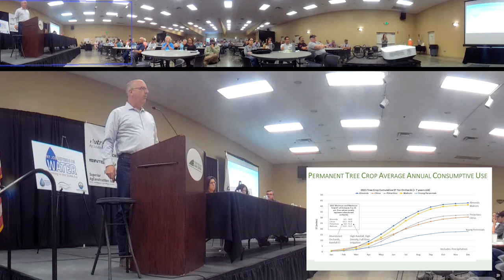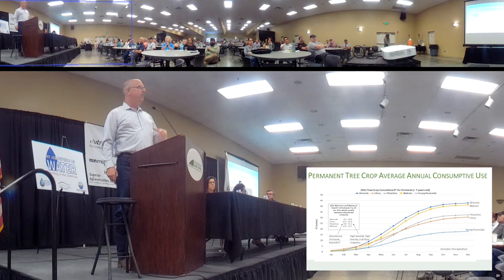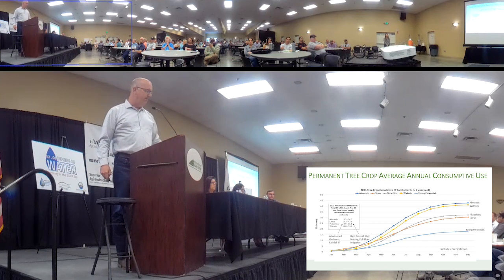Many people ask, why is walnut, such a bigger tree with such bigger leaves, not more than almonds? This is where our agronomic component of what we do comes into play. Think about it for a second. Almonds leaf out about a month earlier than walnuts do, so they're ahead of the game already in consuming water. That's just one small example of how we look at things agronomically, production-wise, to understand and interpret the validity of the results.